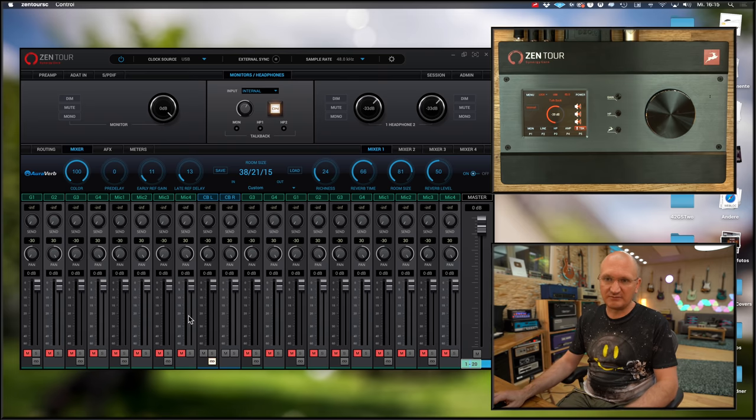So here's my mixer. And one thing you're going to notice on the mixer, there is a reverb on top of here, which cannot be recorded. That is purely an in-the-mixer kind of monitoring reverb. So we could also just turn that off.